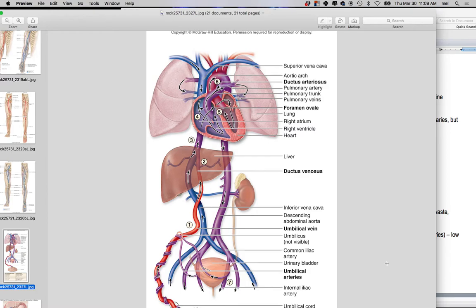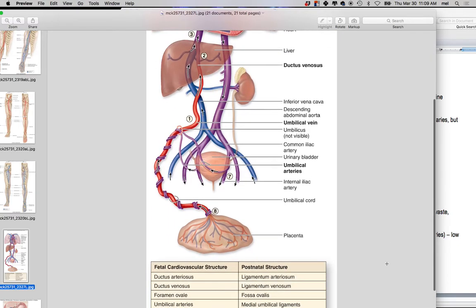So in addition to doing whatever else the aorta does, okay, when you get down to the bottom of the aorta and you split into left and right common iliac arteries, okay, then you're going to split into the internal and the external iliacs. There is an extra branch off of your internal iliac arteries during fetal circulation. And this extra branch is the umbilical arteries, which are delivering blood back to where?